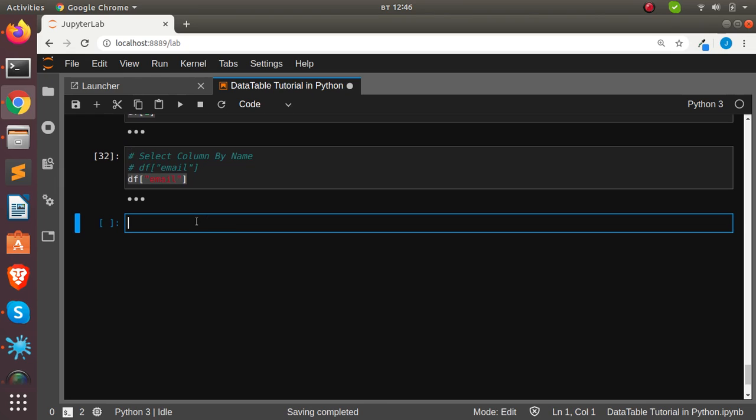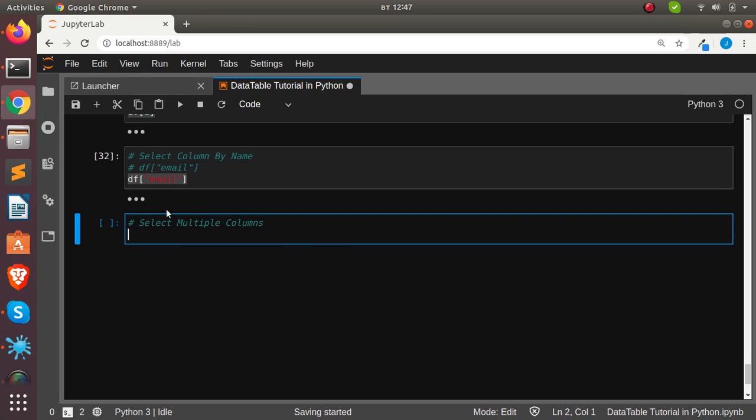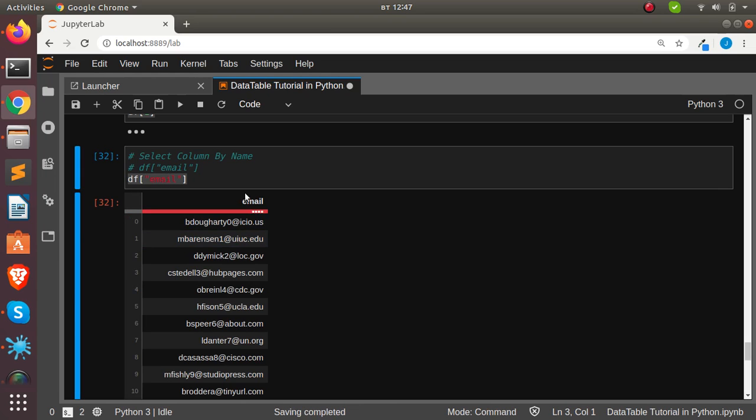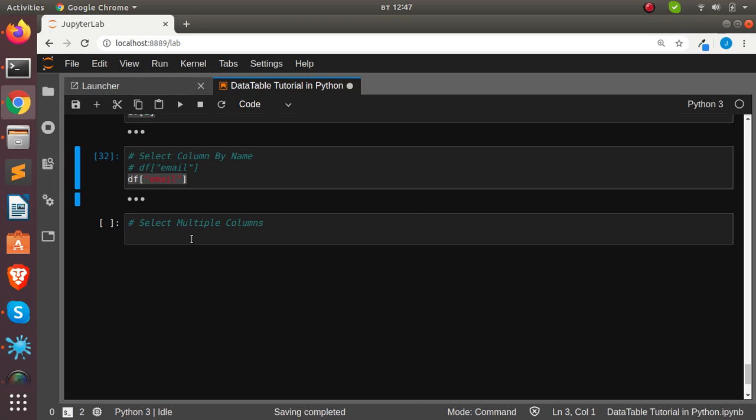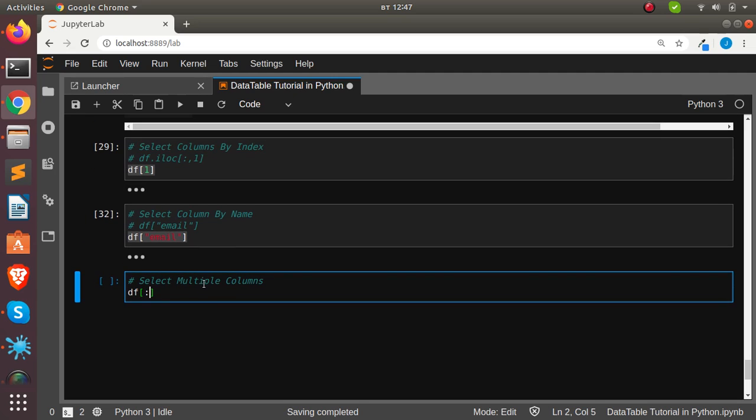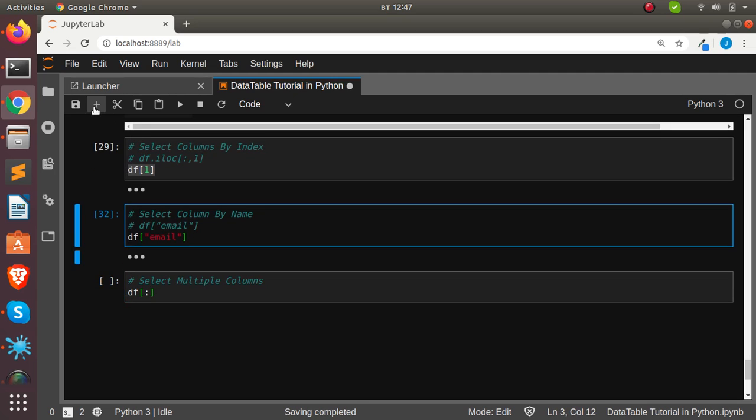So how do I also select not just by index and by name, but in case I also want to select a group of rows, or, let's say, select multiple columns at a go? So we have these various columns, this one column, but in case I want to select multiple columns, how do I do that? I can just go with this option. Let's go with df, then I'll bring this particular option here.